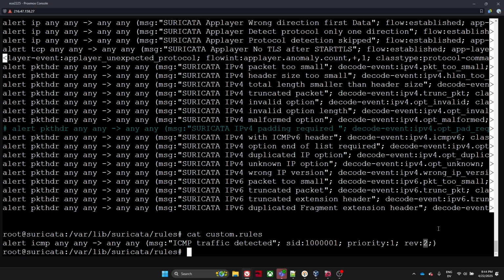Whereas if that number is the same as what it already has in its storage, it doesn't have to actually update that alert in its storage. I don't know fully how it works under the hood. I just know that you have to change that revision number.